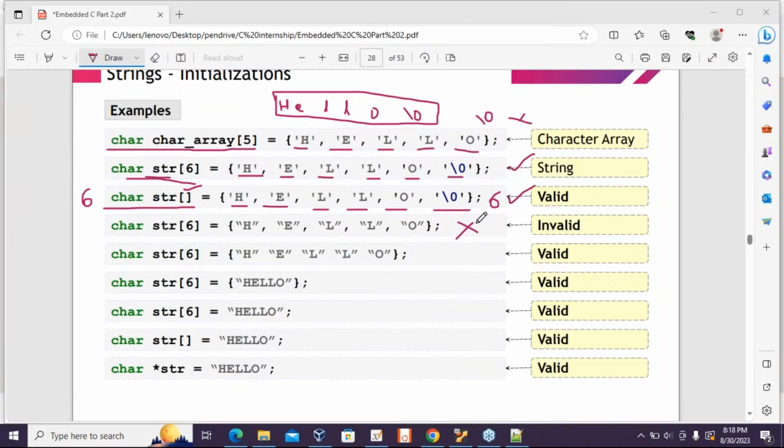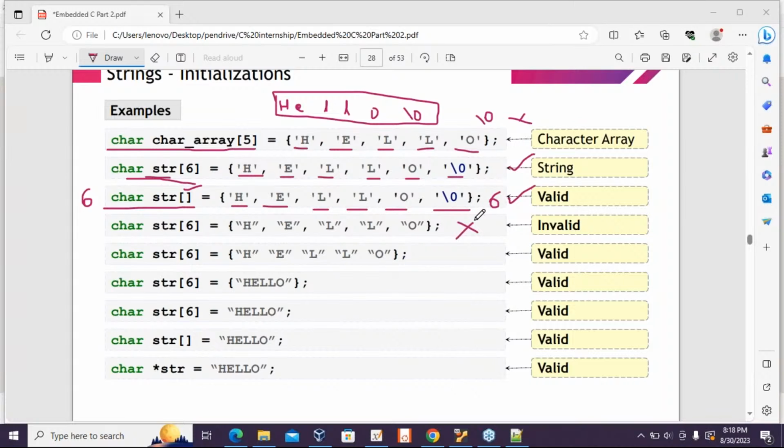Null also occupies 1 byte of memory, and it is necessary to give separate space for the null character. When the memory is getting allocated, it will allocate for the null also.